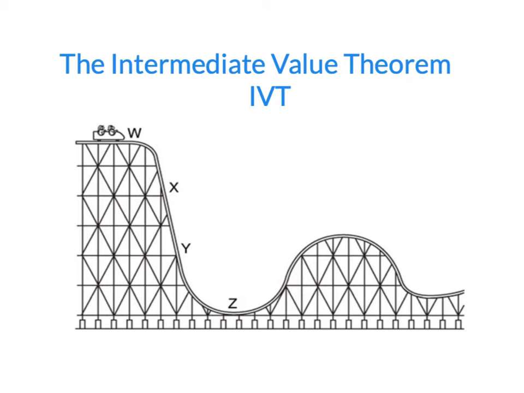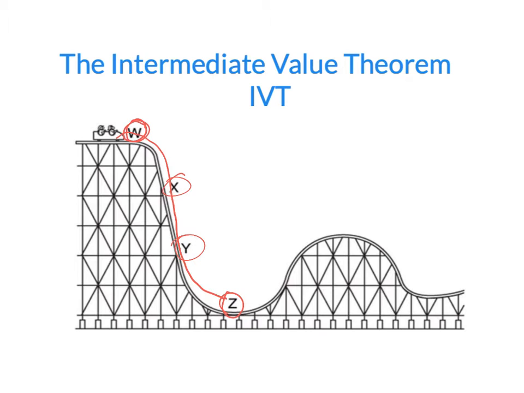In this case, the intermediate value theorem basically says if a function's continuous and you achieve a couple of y values, then you're going to automatically hit all the y values in between those two y values. For example, if my roller coaster is sitting here at w, the only way I can get down to z is if I cross x and y. That's kind of the gist of this thing. It's a lame example, but it's something to get us thinking about continuous functions.